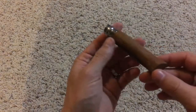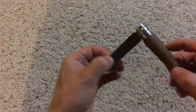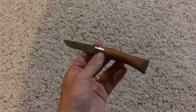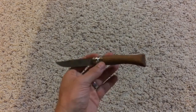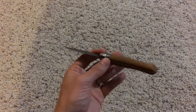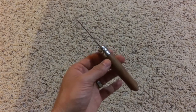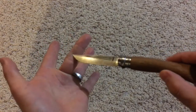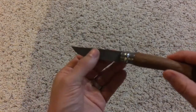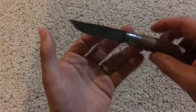Okay, the last item from my favorite gear list is my Opinel No. 7 knife. I'm usually carrying a knife with me into the woods, and this has been my favorite one. It's just really lightweight, really basic and simple, and it has a lot of capability for such a lightweight, basic little knife. This is the carbon steel version. I doubt I'm going to be able to get the camera to focus on it, but this is a carbon steel blade. Very affordable. This knife is under $20, I want to say.